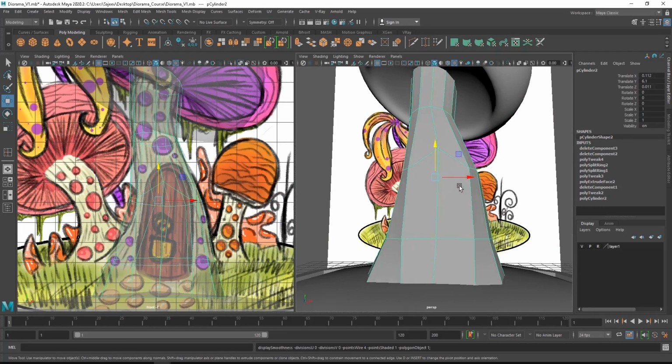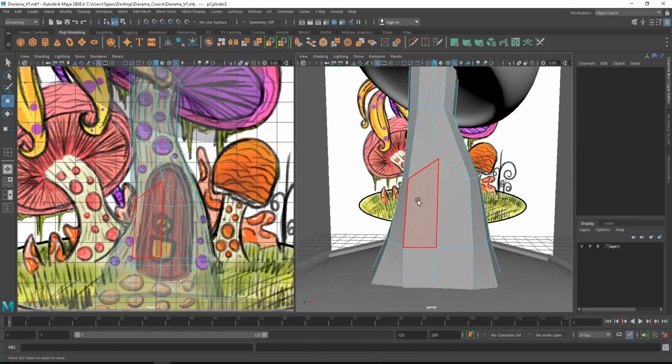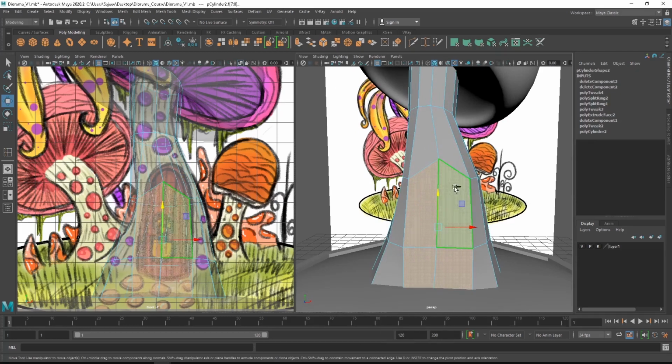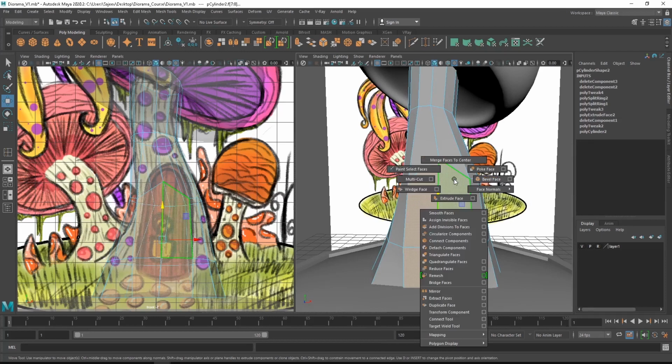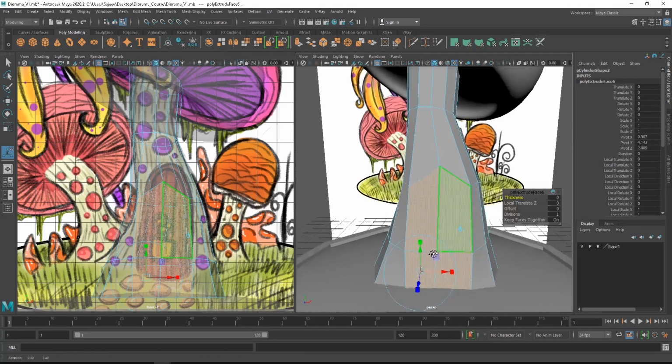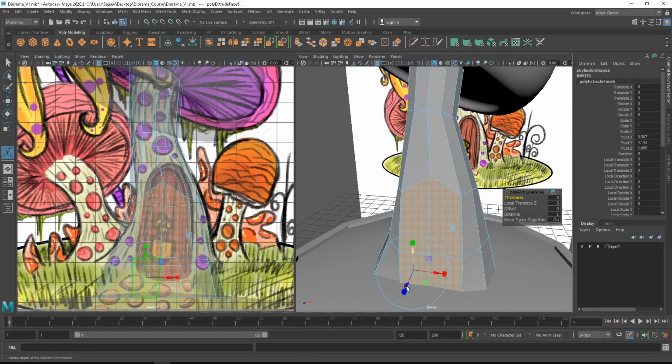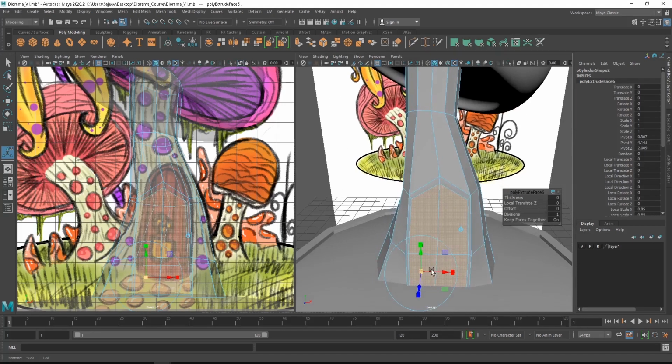top. Okay, so once that is done, we are going to select these 4 faces again, and press shift right click on the keyboard, and select the extrude face option. And this time also we are going to enable the scale option. We're just going to slightly scale in the center.